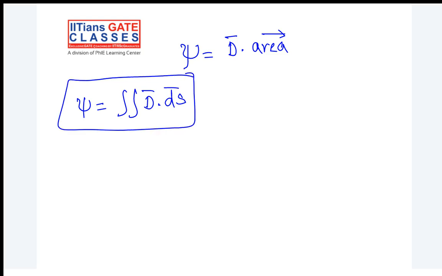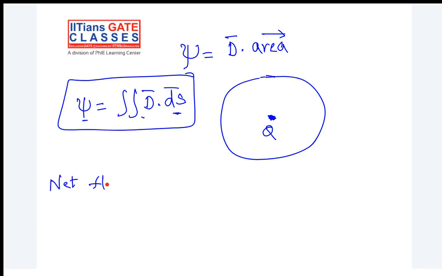Since you have come to this point, there is a point charge of Q and I am enclosing this point charge with a closed surface. So what is the net flux leaving this surface right now? There is a point charge Q. I try to enclose it with a closed surface, something like this. What will be the total amount of the flux leaving this surface? Mathematically, what is the meaning of that?